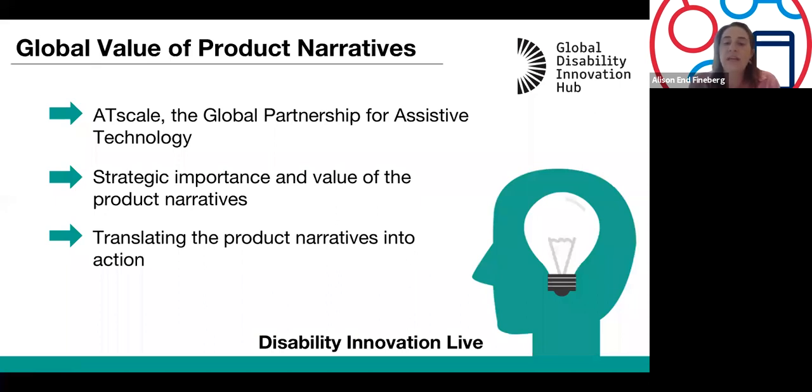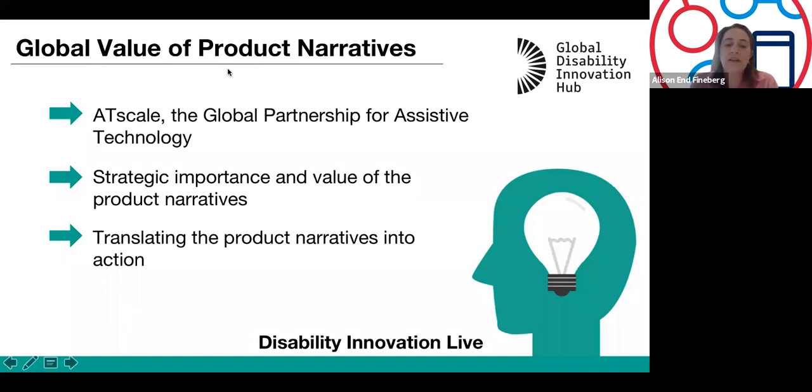And then secondly, we're going to take a market building and market shaping approach, focused both on the demand and the supply level, with an initial focus on the five priority products and related services that Freya highlighted in her talk. And in line with the second objective, the product narratives and these market and sector analyses that we started to hear about are really critical because they identify the initial key barriers that we need to overcome to ensure that we're investing in the most necessary interventions to strengthen the market and the systems to accelerate access to these products and services. So each product narrative includes strategic objectives and some initial interventions that can be implemented.